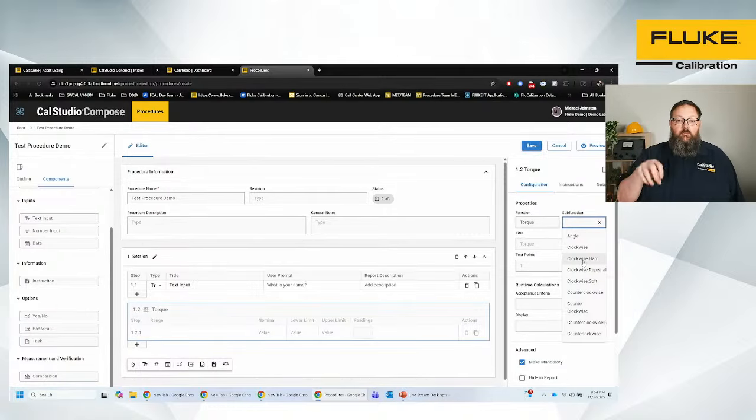What this is built for is our point level uncertainty and traceability, so that we're able to really keep track of not just that an asset was used on a specific work event, and so we know that we need to review that whole thing in, for example, a recall event, but it's really around point by point what parameters were used and what parameters were affected, so that we can really drill down more effectively.